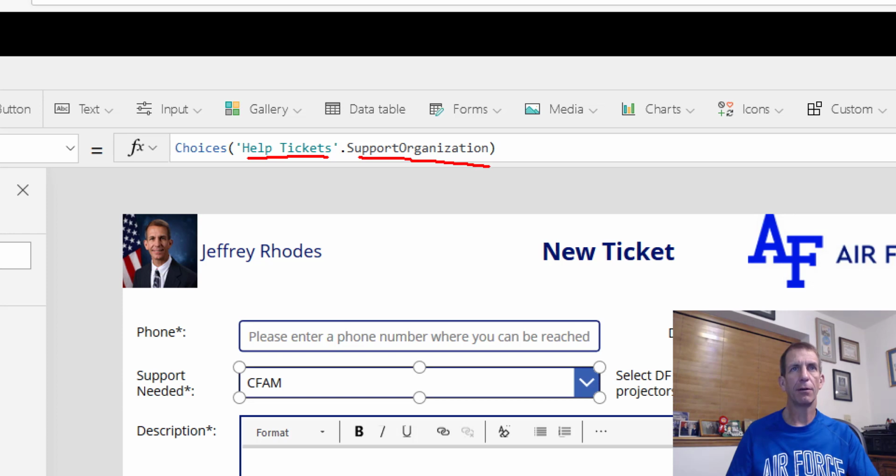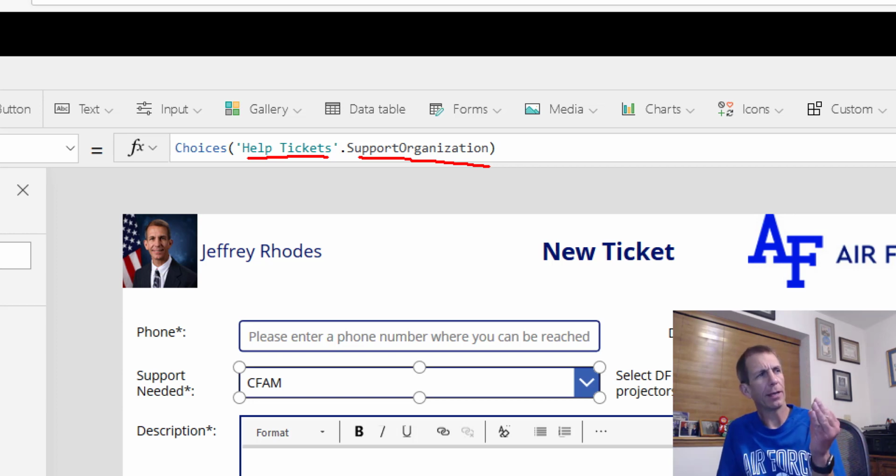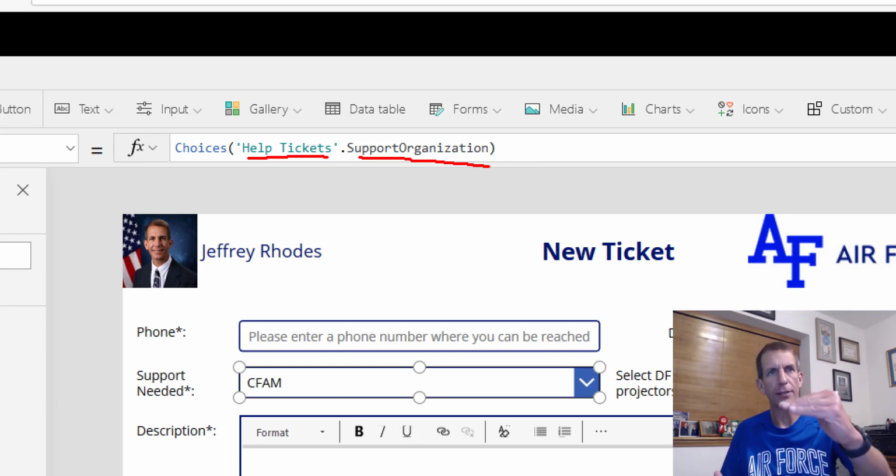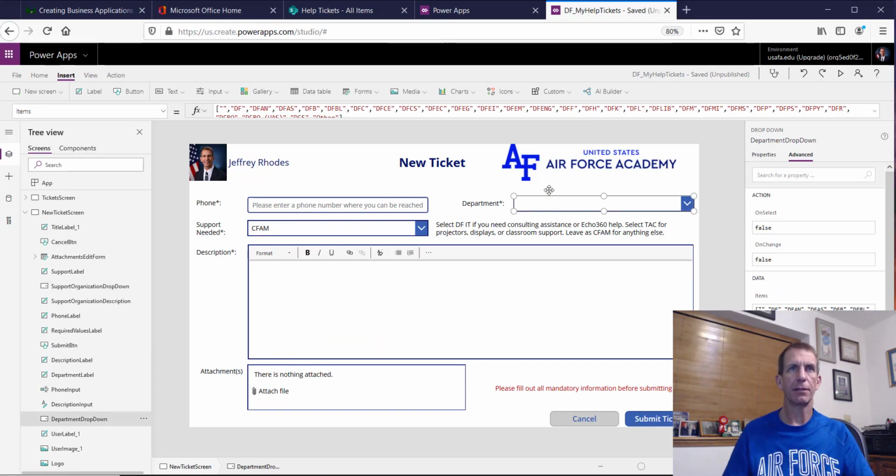This is the name of the column, and then we use the choices command. But I didn't use that on department, because I'm afraid they wouldn't ever change it. And so I want to leave it blank and then check to see if they did it. Whereas this one, I'm good on defaulting it. So on the department, we just gave them a list of choices instead, rather than linking it to there.